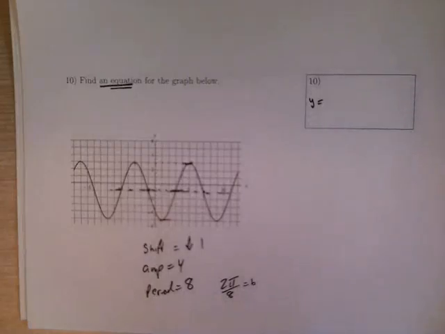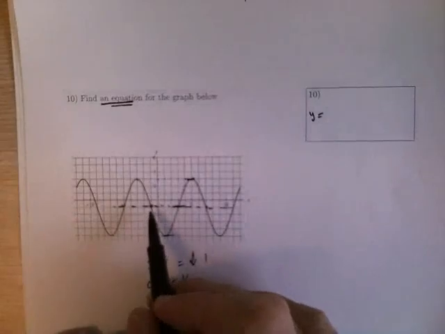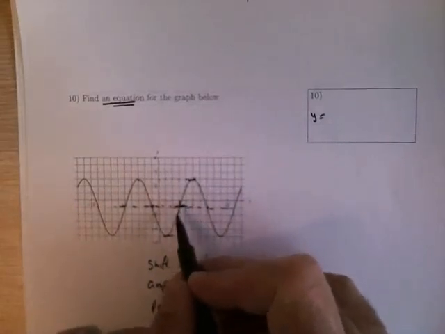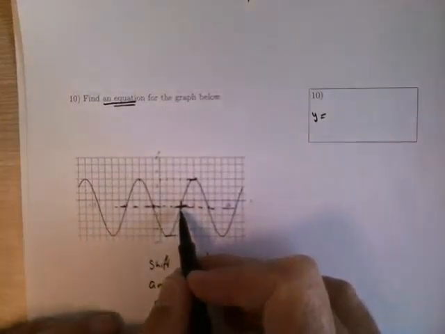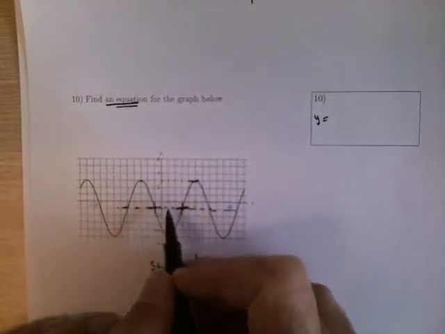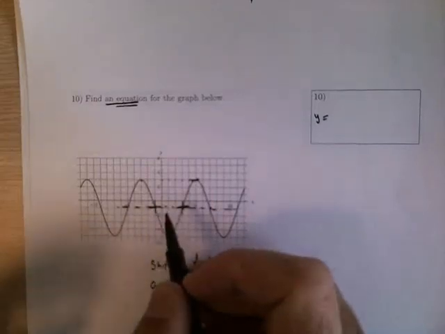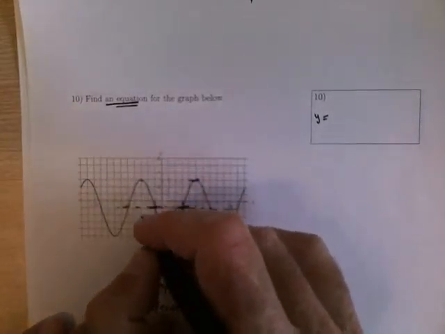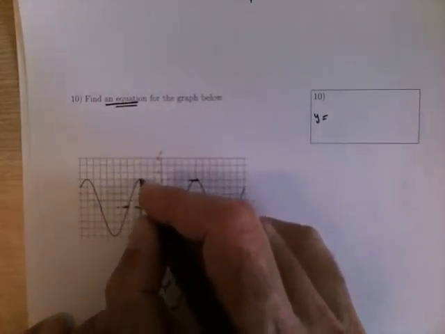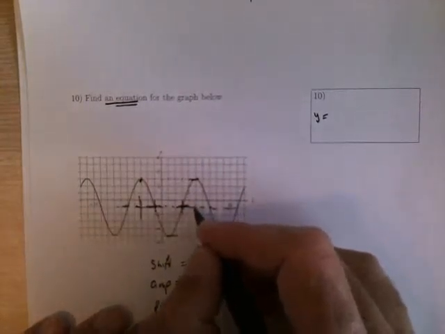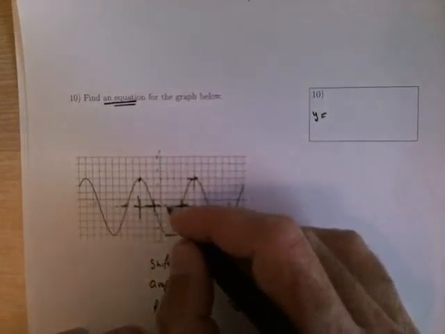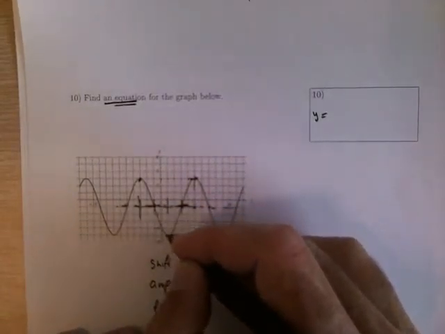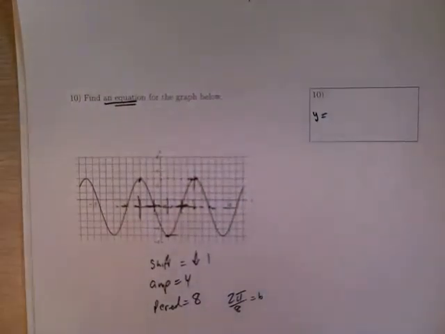Right? Now, what shift is it? Well, the shift depends on, do you think it's a sine curve? So maybe the origin got shifted over to here, in which case that would be 3 to the right. Do you think it's an upside down sine curve, and then it would be 1 to the left? Do you think it looks like a cosine curve, or maybe the origin got shifted here and your cosine curve is starting up at the top, or even over here, right? Is it an upside down cosine curve? In which case maybe the origin was shifted there and the cosine curve is starting down at the bottom. Okay.